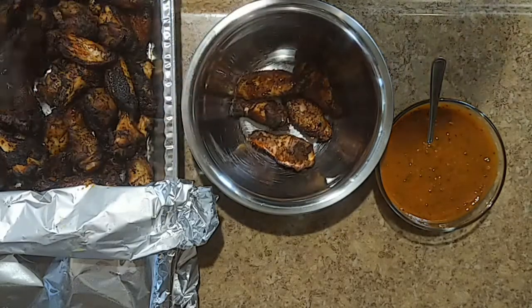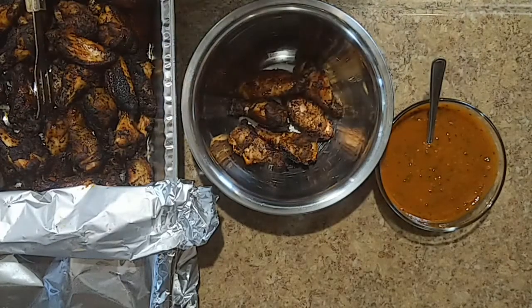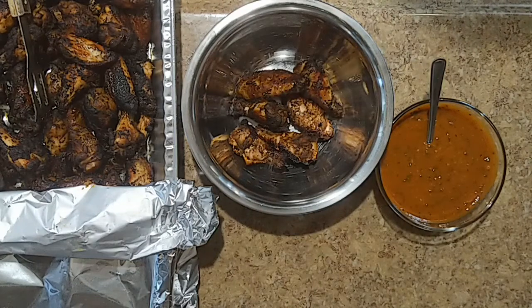But these are going to a lot of different places. The neighbor wants some, and I got a little thing to go to this evening. I'm going to take them, and people at work want some. So, it is a lot of work, but they are delicious.